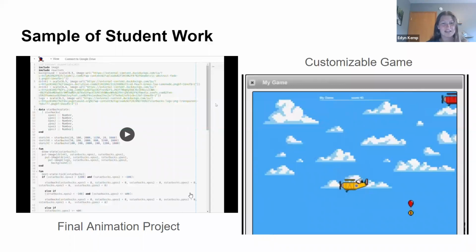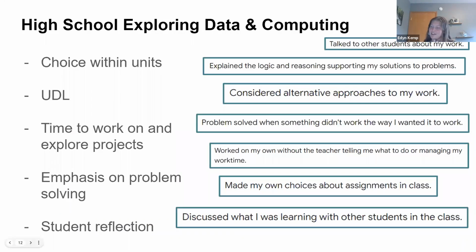And then I'm going to flip back to the previous slide because there were some questions on reflection. And really in this course also, I've tried to emphasize student reflection as something that helps guide students through being able to see what kind of problem solving they're using, what kind of collaboration they're using. So these are all actual questions that I had on a couple of student reflections at the end of each unit. And even in addition to this, I have different ideas of ones that I want to add in. Maybe one about, have I gotten feedback from other students or my teacher? Or even if we do have that end user, have I gotten feedback when I'm creating this product?